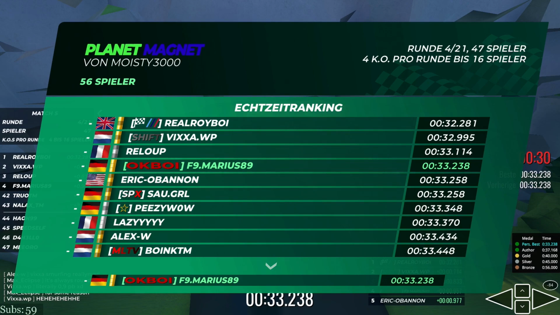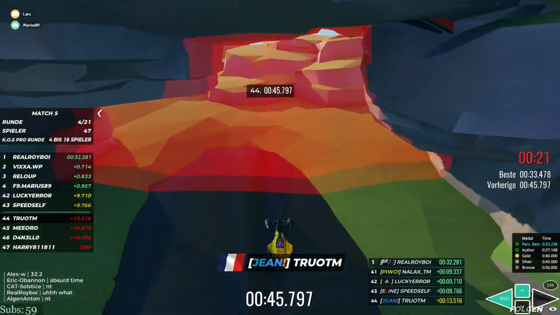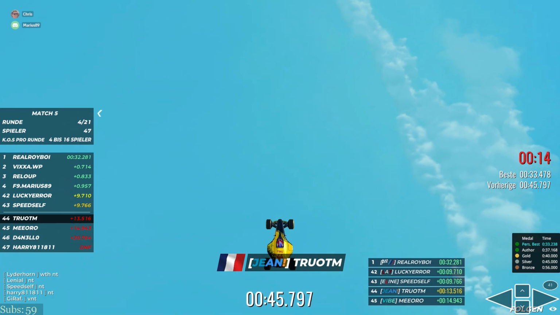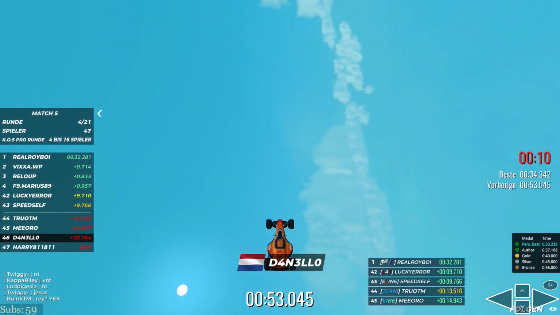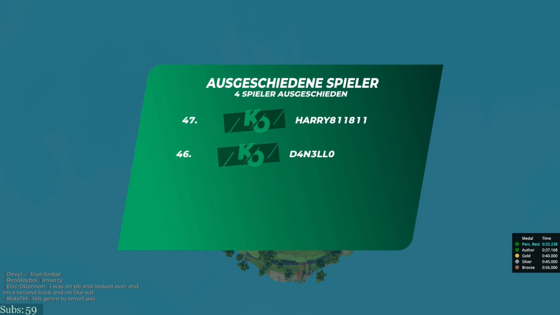Yeah, so I'd be beat now. But Real Roy Boy threw a 32.2 in Division 5. It's not too hard if you know the lines. Yeah, probably, but he didn't know the lines, obviously. Vixar is also here in speed surf. Yeah, he was also my challenge. He's completely clueless.